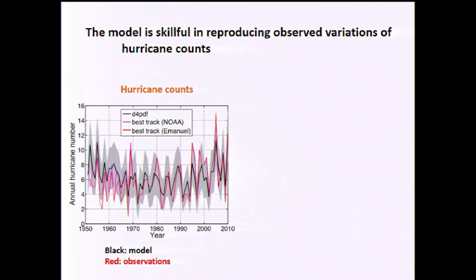If we look at the recent 4 decades, starting from 1970, the black curve shows the simulations, with the gray shading showing 1 standard deviation, and the red curve shows the observations. We can see the model is pretty good in reproducing the observed variations in the hurricane number. And also, as a byproduct, we found that in the early 15 years, before 1966, when satellite measurements were not available, it seems that the current best track data underestimate the hurricane numbers by 1 per year.